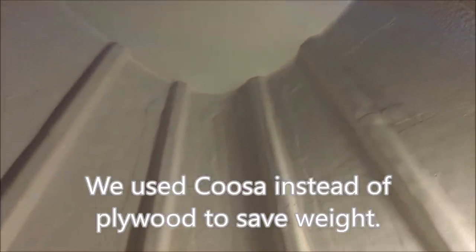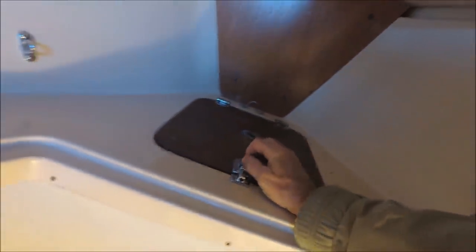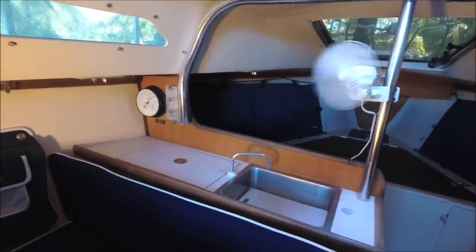We've got the bulkheads cut out and ready, and now it's all fiberglassed in with new bulkheads and stringers along the hull to stiffen it up. This is a watertight locker now, sealed all the way to the top. The small forward locker is also sealed and has a rubber gasket under the lid so it can be latched down for collision bulkhead protection. Here's a 12-volt clip-on fan that can be moved around as needed inside the boat.